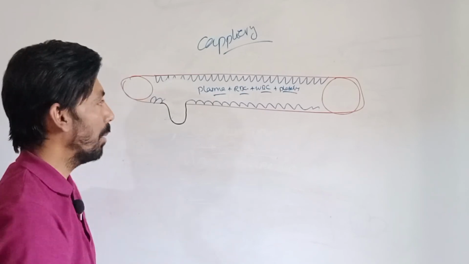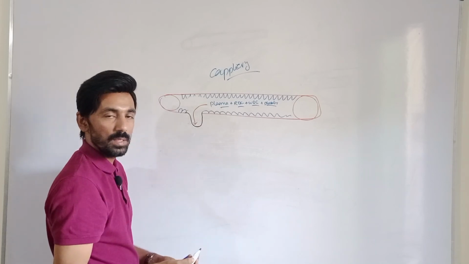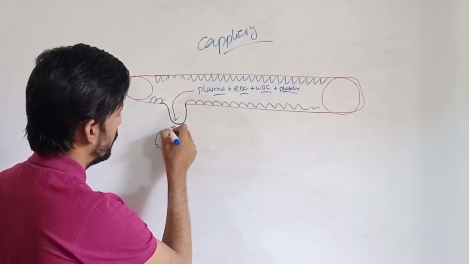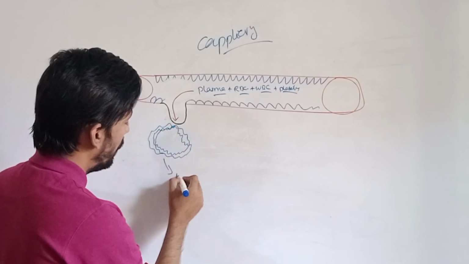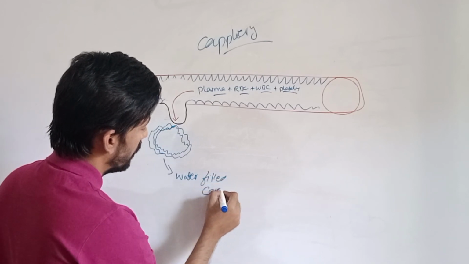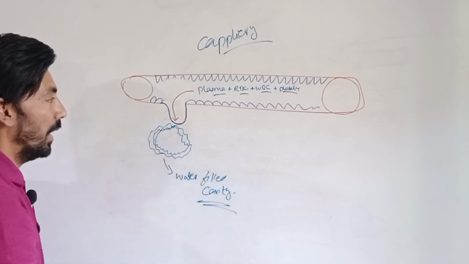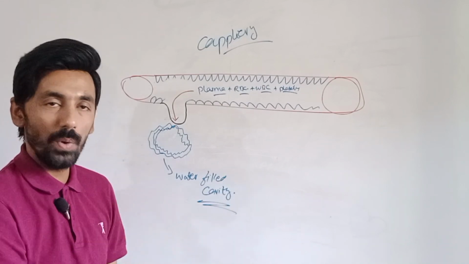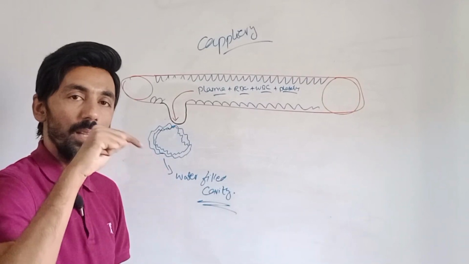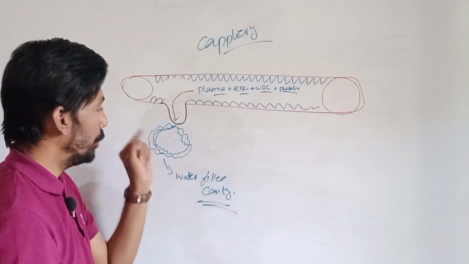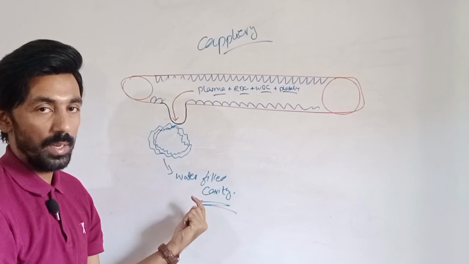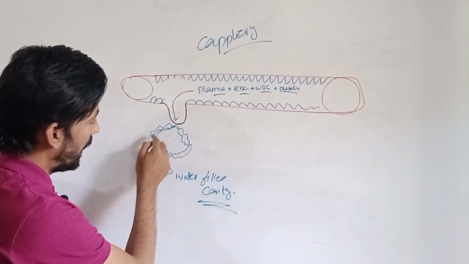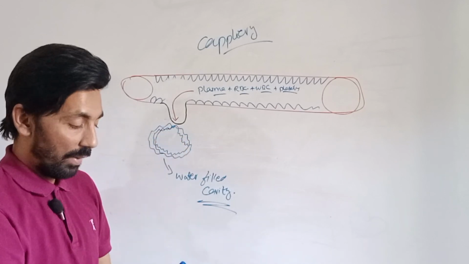So first of all, the plasma will come out of this microaneurysm. As the plasma is fluid, it will come out and accumulate in the retinal tissues, and it will make a water-filled cavity in the retinal tissues. And as I said, the sensory retina is a red zone. The blood should be confined in the capillaries, in the arteries, in the arterioles. The blood should not and would not come out of the blood vessels in the sensory retina. And if it comes out, then destruction is obvious, right? So now the plasma has come out and makes a water-filled cavity, and that water-filled cavity is called retinal edema.